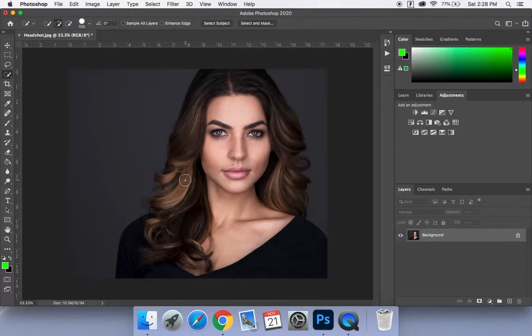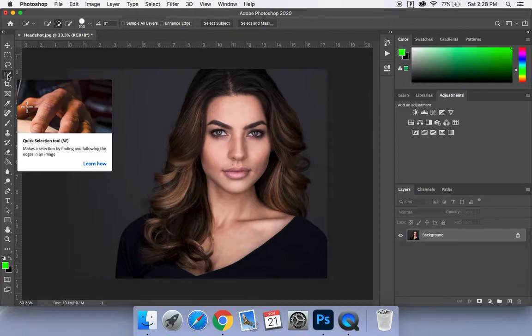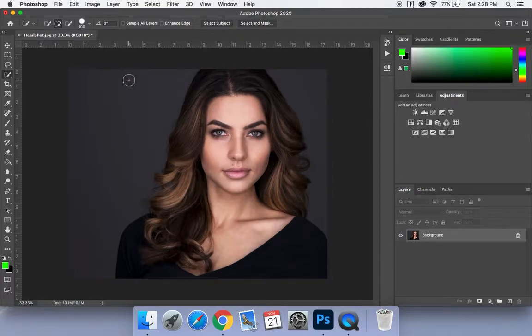So what else do we have though? When I am clicked on the quick selection tool, something that is new to Photoshop within the last couple of years or so is this idea to select the subject. And it's as simple as clicking this button. Adobe thinks about it and goes, hey, that looks like what your subject is. And this has done an incredible job, probably a little bit better actually than I did with the quick selection tool just now, and maybe even a better job than the magic wand tool.